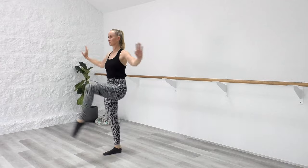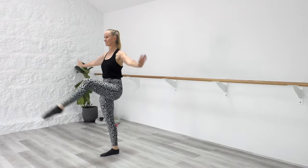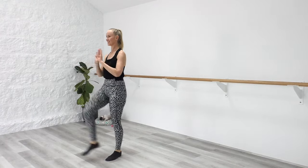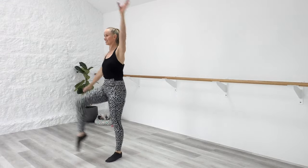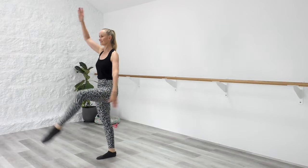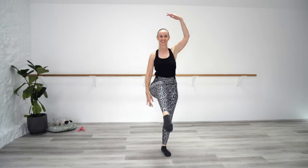We press forward and then side. Press forward and side. Forward and side. Press, press. There you go. Press, press for 4, 3, keep the legs going, back to those first arms, we're over, over, lift, lift, lift, lift, lift. So really brush the foot along the floor, keep pointing those toes as the toes lift off. Good, 8 more, lift, lift, lift, lift, last 4, 3, 2, well done.